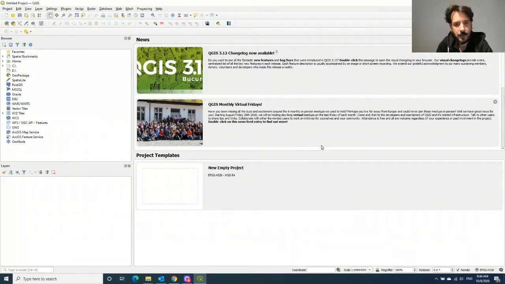So anyway, I'm going to go through this because I think it's useful to know how to operate QGIS a little bit. I'm not an expert, but I know enough about it to be able to do what I need to do. And I can show you enough so that you can take it from there and use it for your term project.